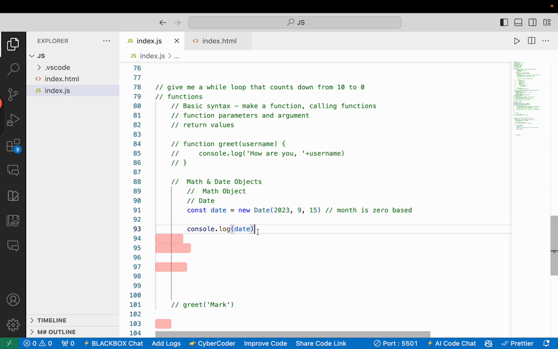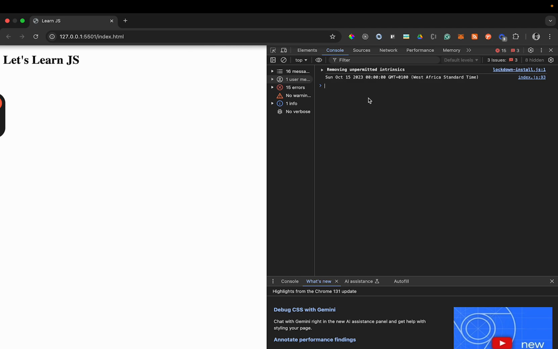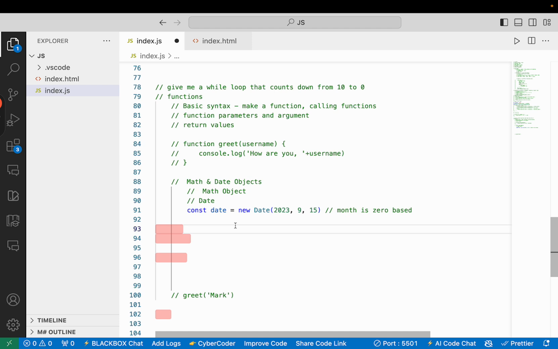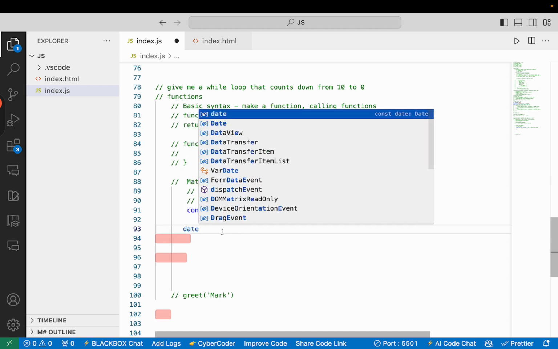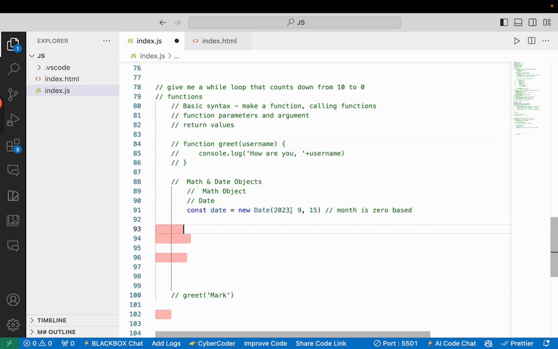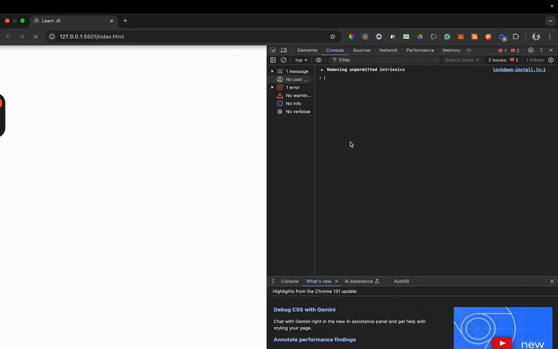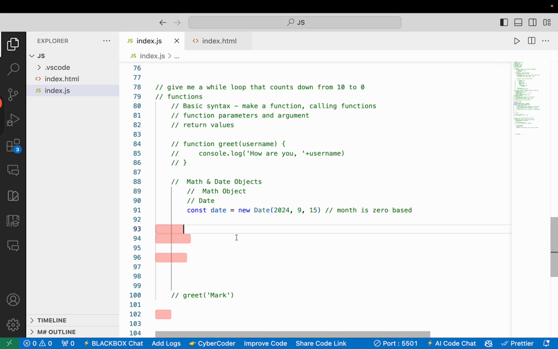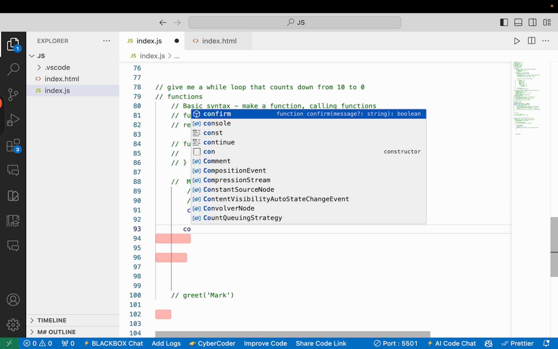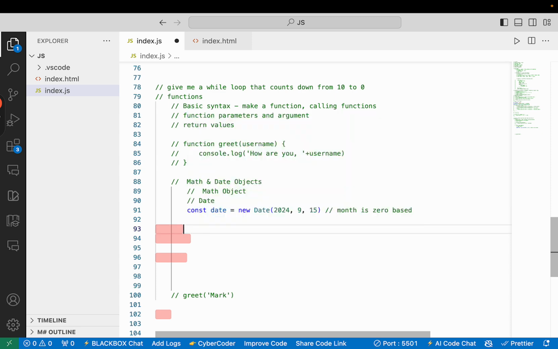So the next thing we want to do is to format the date, right? If you look at this, you may not want it to look this way, so you may want to format it. You know what, let's deal with 2024, and let's have a console.log, so we're going to call this formatted. So we say const formatted, and formatted is going to be date dot.